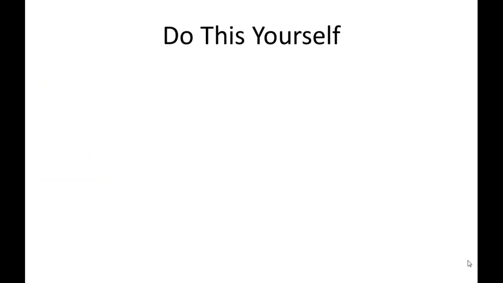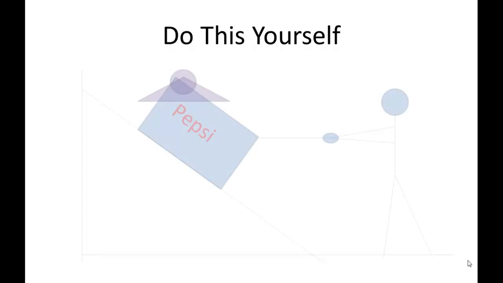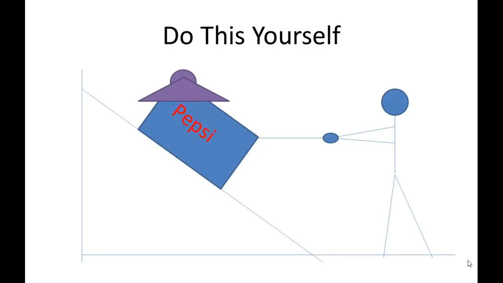So finally, we are presenting you with a slightly more involved example of using free body diagrams. If you want to do this yourself, just pause the video here. So in this problem, we have a case of Pepsi on an incline. As you can see, there's a rope attached onto the corner of the case, and on the block, the force of gravity still acts downwards on the Pepsi, but normal force is always perpendicular to the surface of interest, so the force comes out at an angle.